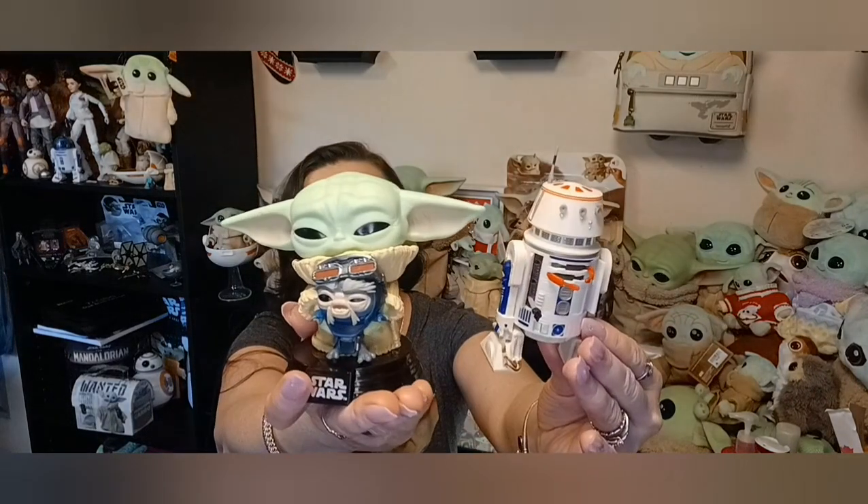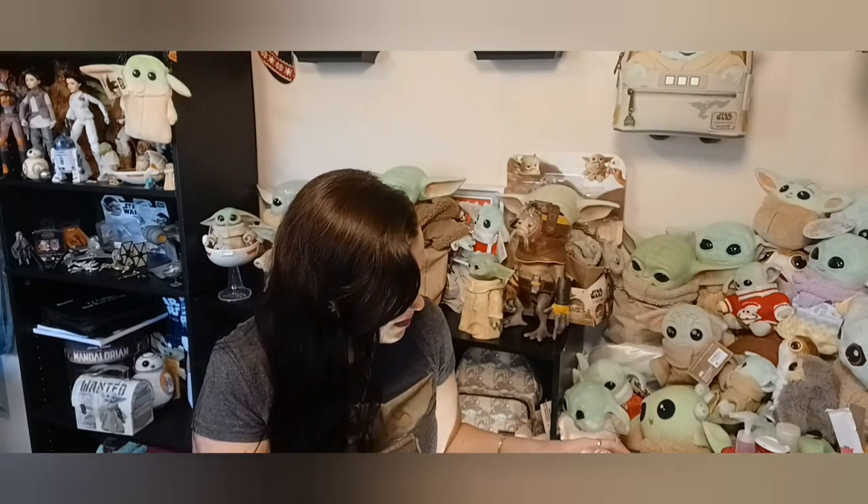I've already rearranged my little Star Wars area, so I'm actually going to put that into this video — how I've rearranged it and what it looks like moving from the opposite side. I'm also going to do a video of how I'm doing my Disney bags and area too. What do you think — are you going to collect both of these? Are they worth the buy? A pop is always worth the buy in my opinion, and I especially love a good droid and a good Star Wars figure because they do tend to gain value over the years.